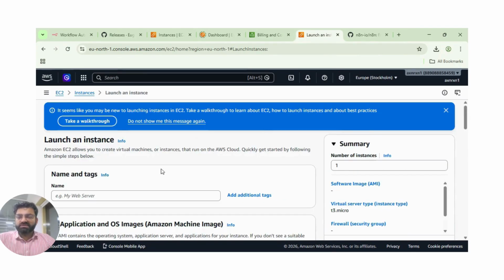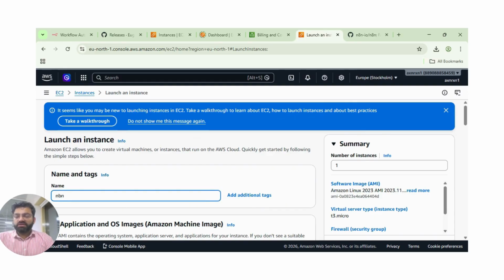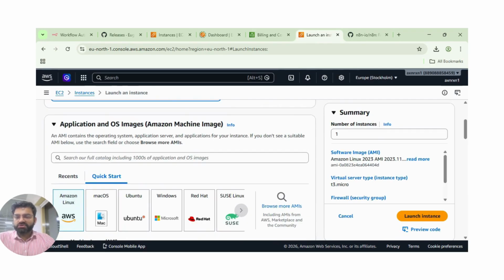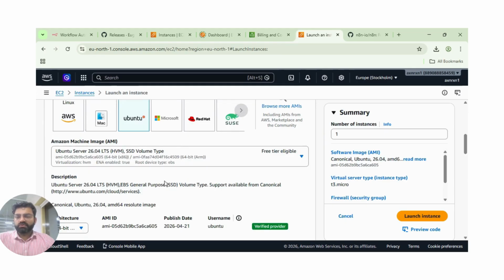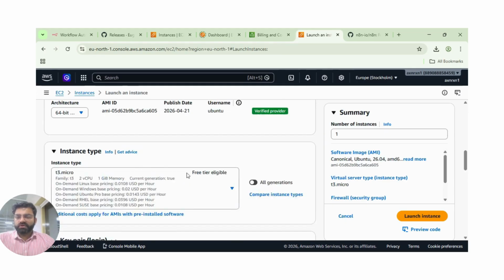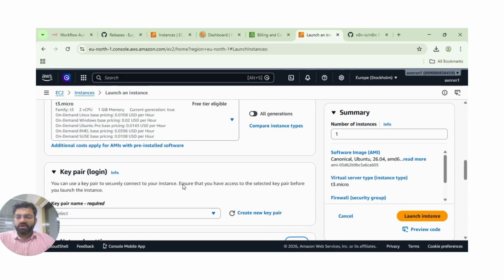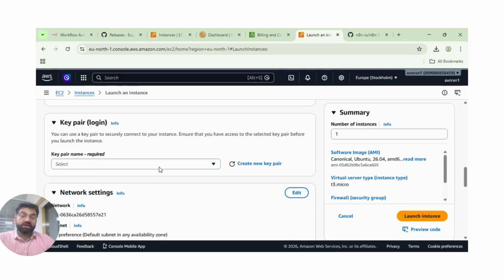Okay, so the instance we have to run and we have to name the instance, right? So I'll be just naming it n8n CVR. Okay. So now I need to choose my OS, which should be Ubuntu in my case, because not much computing is required. And okay, so the key pair name again. The key pair is just the authorized access to the server. So this will be this.